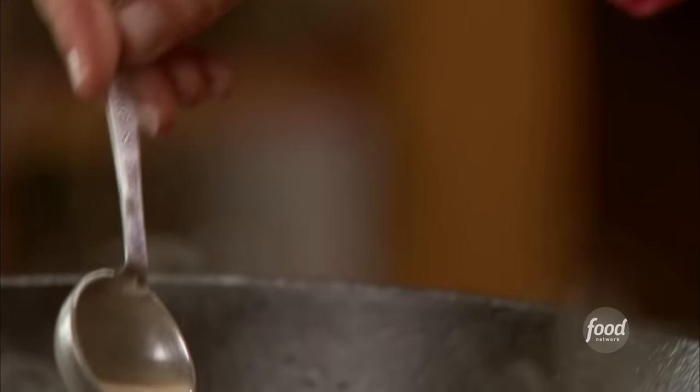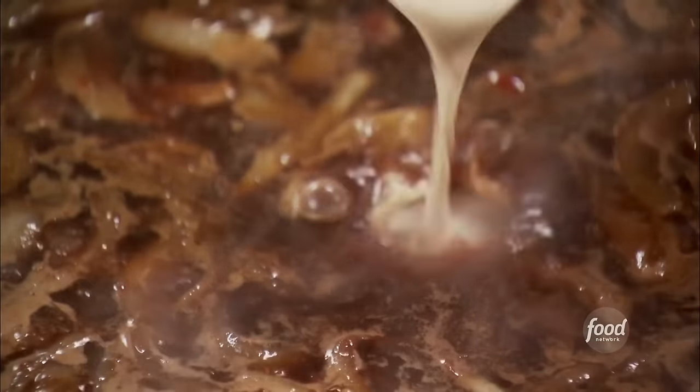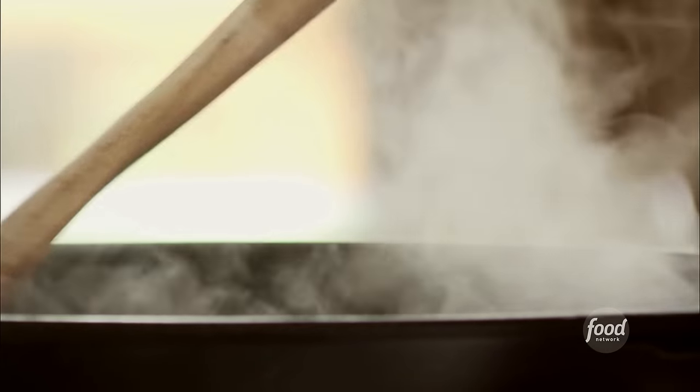All right, now I'm just gonna add 2 tablespoons of the cornstarch mixture to the sauce. And then I'll let it cook for just a minute and see what it looks like. The cornstarch thickens the sauce, but it also makes it nice and glossy and really beautiful. If it needs more thickening, I can always add more. If the sauce gets too thick, you can splash in a little beef broth. It's real easy, you can't mess it up.